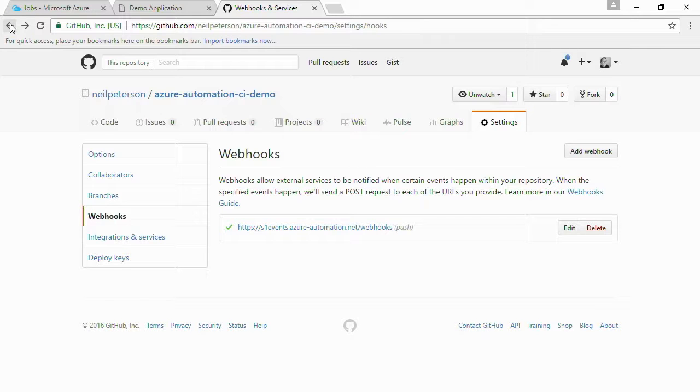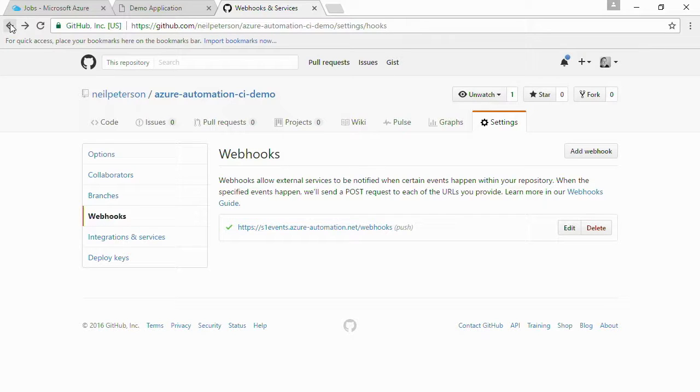Now, there's most likely better systems to handle continuous integration like this, but I use this as an example to show off the webhook pieces, some of the flexibility, two systems talking to each other.